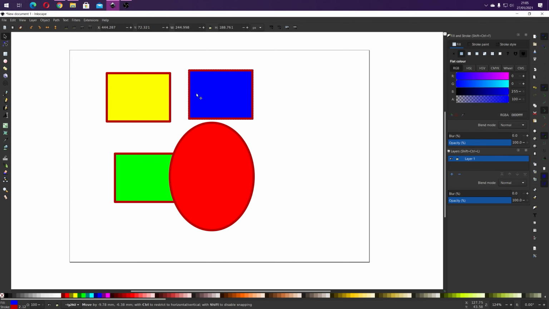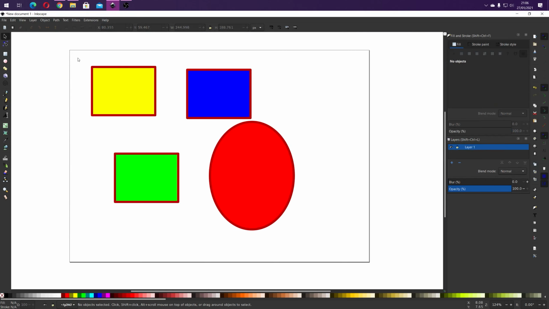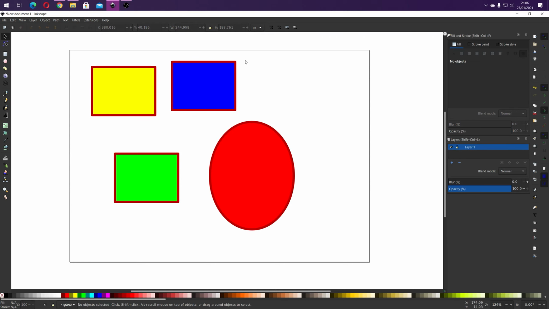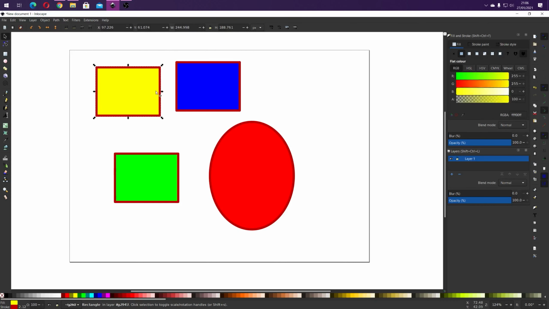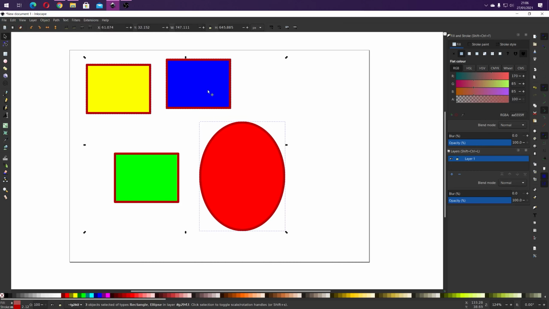So some basics. How to select an element. Basically you can click on any element and it will select that one, or you can select an area which contains the element and it also will be selected. It works in a similar way when we select more elements. By clicking to select more elements you need to press Shift and it will select more than one.